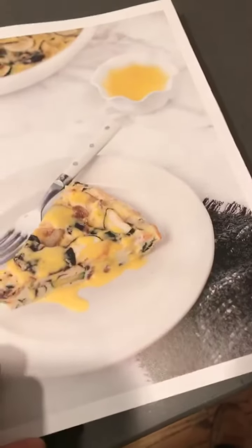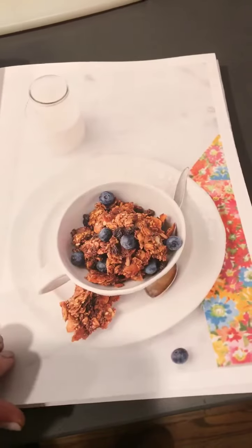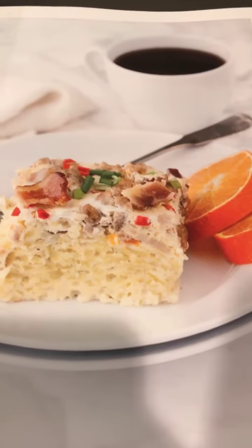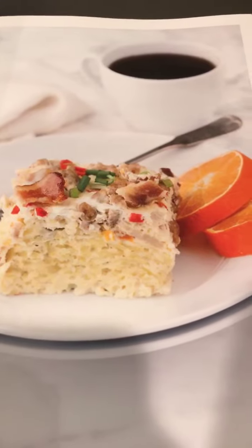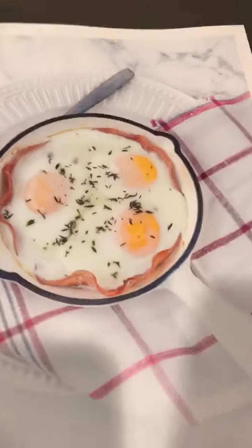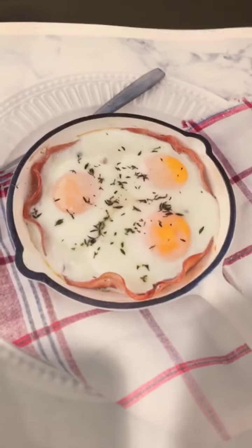Skip the biscuits. This quiche with bacon, zucchini, chard, and hollandaise — yes, totally okay. Skip the nut-free granola; eat that next month. This overnight breakfast casserole made in the slow cooker is totally fine and compliant, and is an awesome thing to have on hand, especially if you have company — just make sure you get a Whole30-compliant sausage or make your own. Skip the pumpkin bread. The sheared eggs are good — everything in that ingredient list is compliant. That's ham down there, so just make sure you use prosciutto — it's usually fine, just check the ingredients.